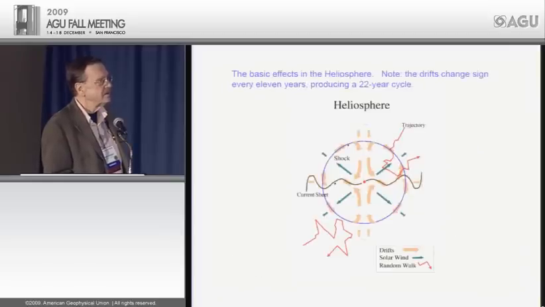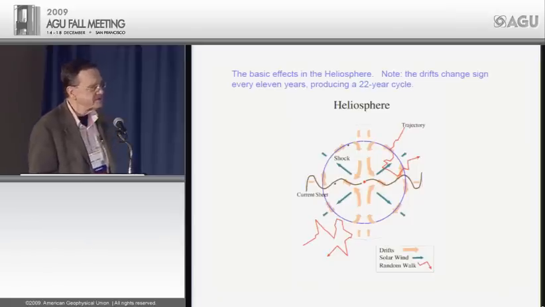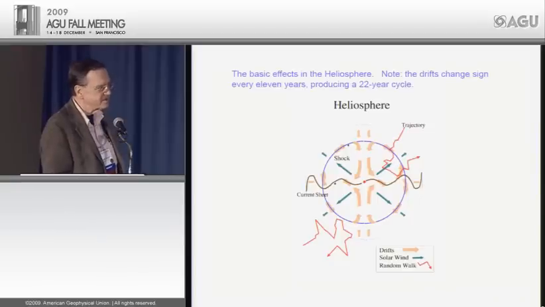The other thing shown here is the outer boundary, which in all of the simulations that I'm going to talk about is taken to be a sphere corresponding roughly to the heliopause, and we do carry our calculations out through the heliopause, but in this rather simplified geometry. The geometries are getting more complex as time goes on, but I'm not going to discuss those in detail. I'm going to go into the basic physics here.